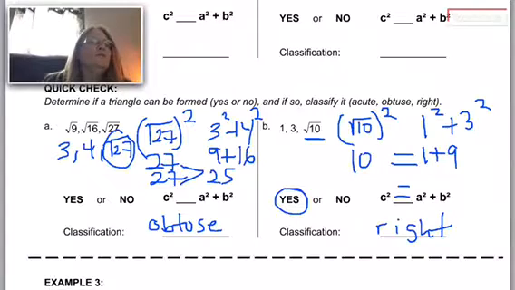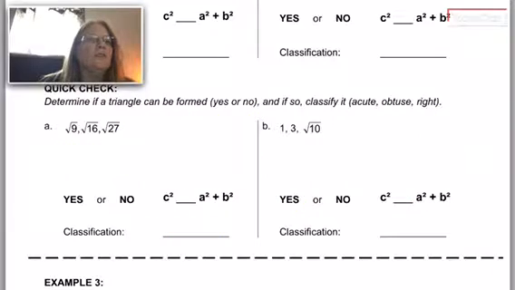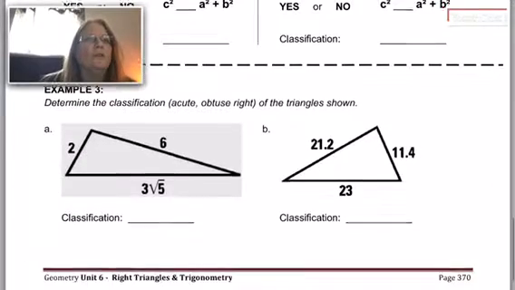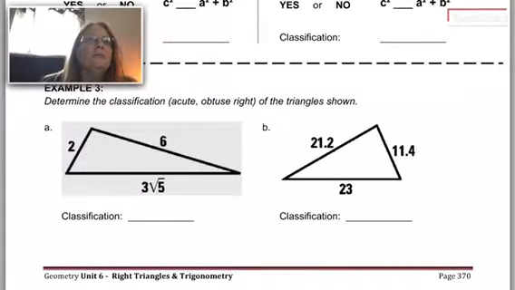Okay, so use your calculator right now when you're squaring the radicals if you need to, and we will talk about these a little bit later. As far as the radicals, we're going to simplify those shortly. All right, now we're going to determine the classification given an actual picture.